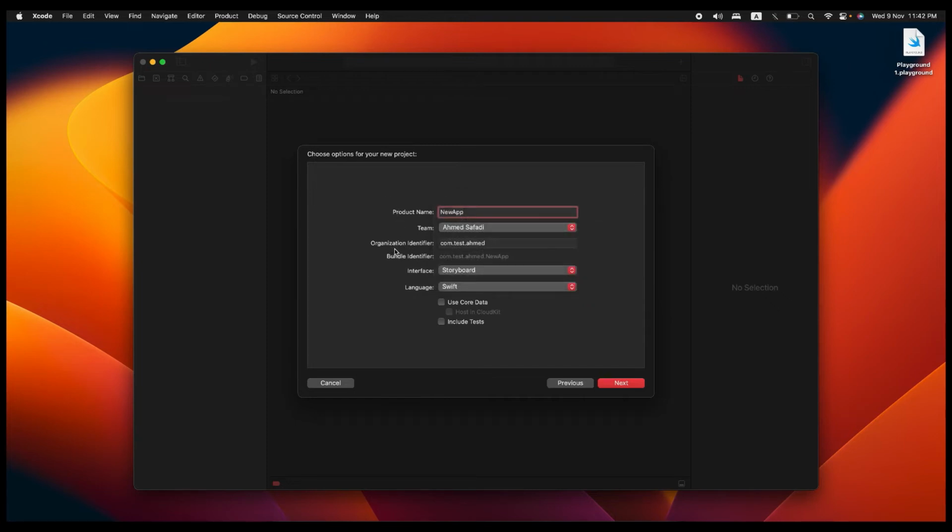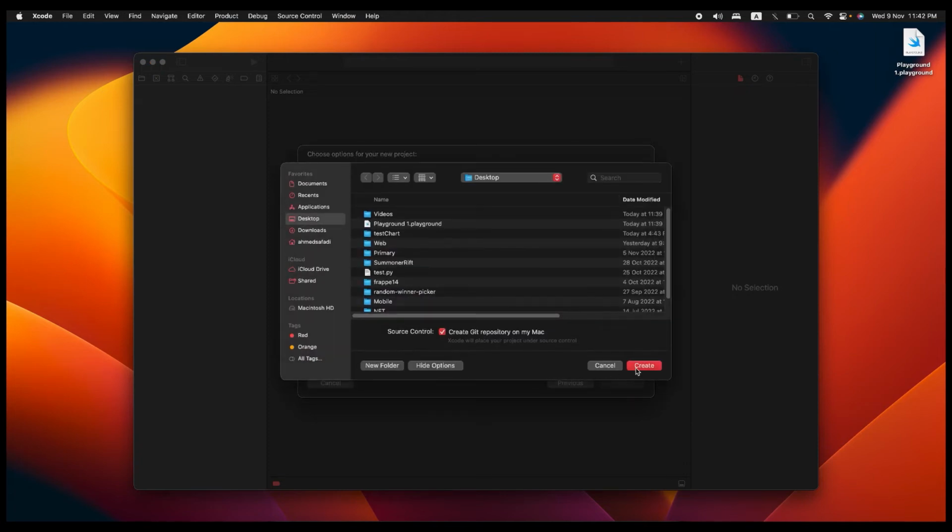The organization identifier: in case you want to publish your application on the App Store, there should be a bundle identifier which should be unique. For example, I have a company called new line. It should be something like com.newline, and at the end it will be completed by our product name. Now the interface should be selected as Storyboard. The language should be Swift, and then you can click Next and create.